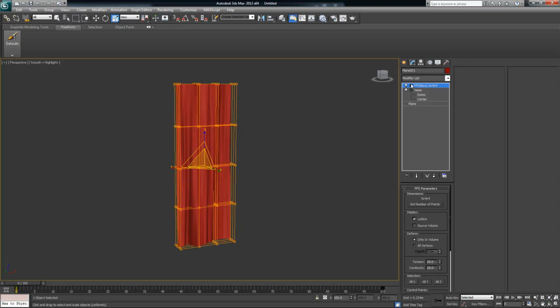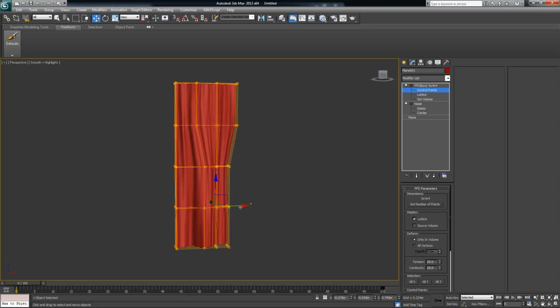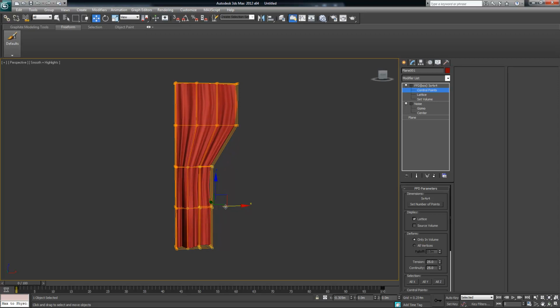If you'll notice here, there's a plus key next to it, so I'm going to expand it. I'm going to go to control points, and what I'm going to do here is grab all of these control points at the bottom, and scale them non-uniform in one dimension, and pull this over to the side. You can see here that we're starting to get this to look like a curtain. Then I can grab these and rotate them a little bit like so, and you can pull these points a little bit if you want to mess with it and get it to look a little bit more organic.